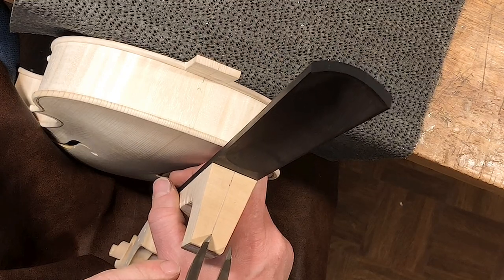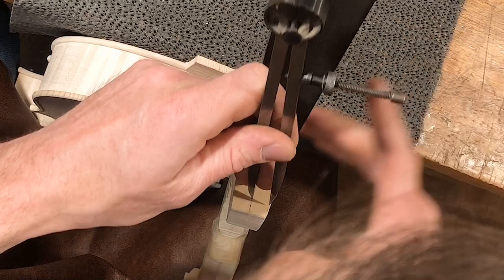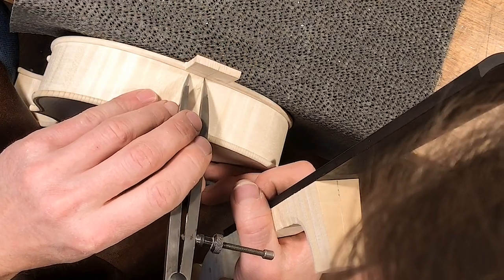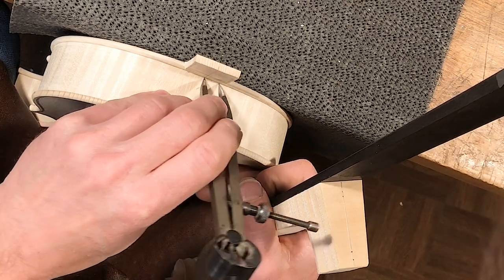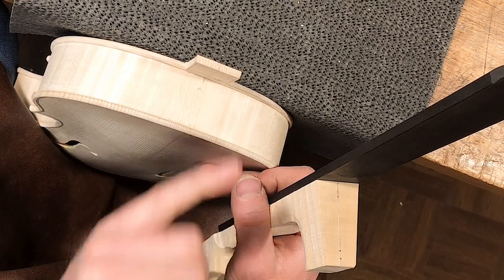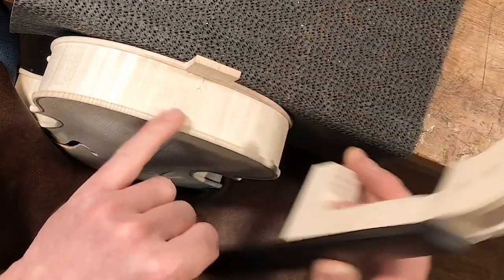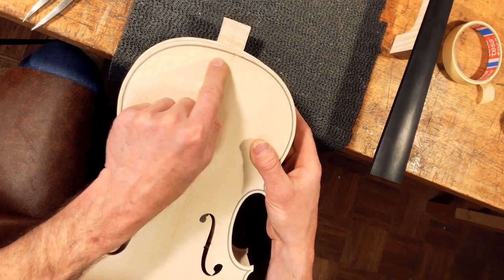The same on the crown part. I stay 0.5 millimeter inside. Check left and right, it's the same, and make a point there, and I make a point there. So now I have 4 points, and they resemble the heel there.